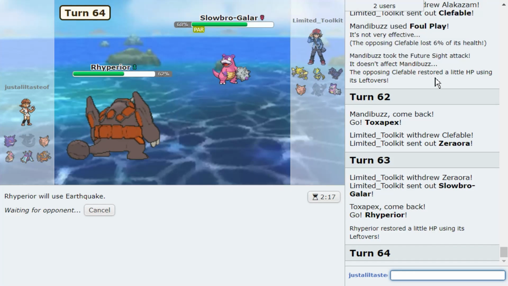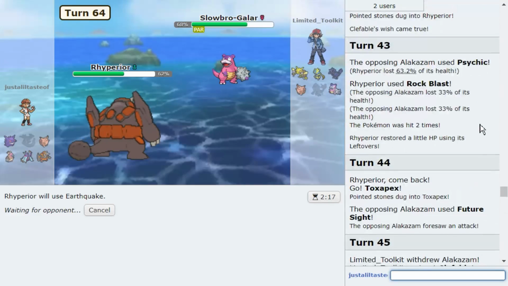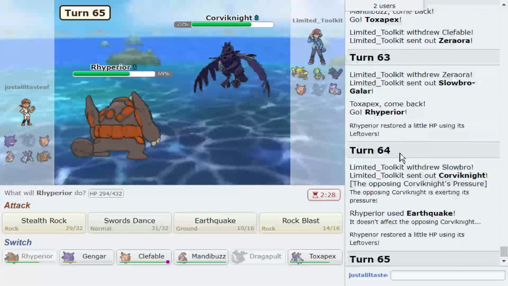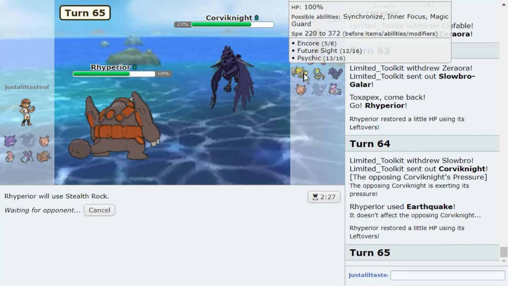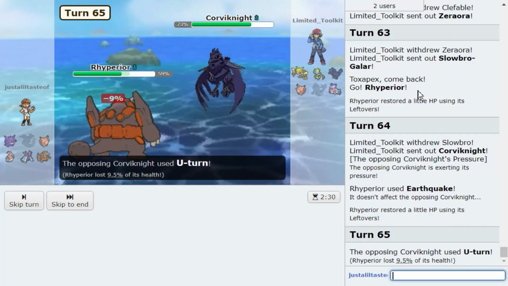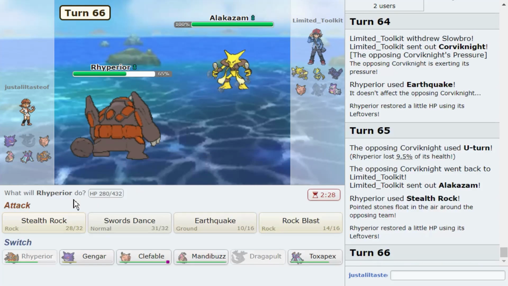Not going to predict here because this is a threat. Psychic did 63%. And now I can at least get up rocks to threaten this thing. I would Swords Dance now, but it could U-turn out into potentially Alakazam. Though I think they'll go Clef. And rocks mean that this will still go down to me.